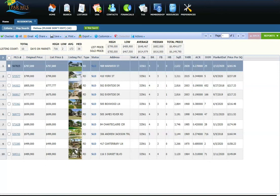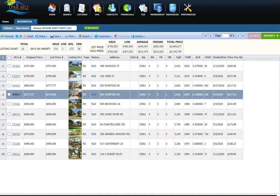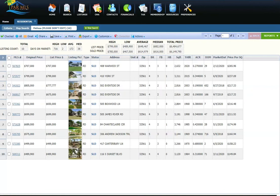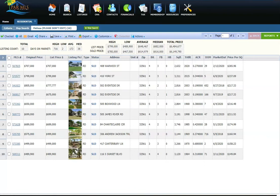You've got another one here. Now, this one sold a lot higher for square foot pricing, but it's brand new. It's smaller, so it's going to have a pretty good chunk of upward adjustments for the square footage, and there's no pool or anything. So it could be manipulated in appraisal, but 265 is still good. It could be used. The only problem is, from there you drop to 217. Once again, this one's not exactly the same, and it's going to have some upward adjustments for square foot pricing, but from an appraisal standpoint and from a comp standpoint, this one right here is good enough for the subject property that's listed right now at the 3515 square foot. So I hope that helps. I hope that also helps understand how to pull comps.